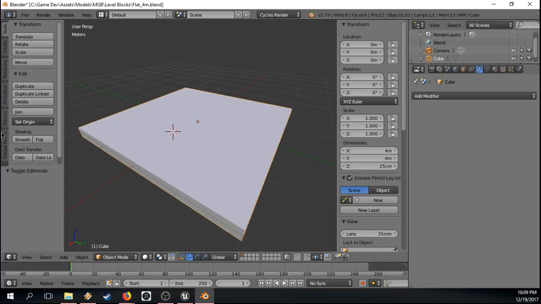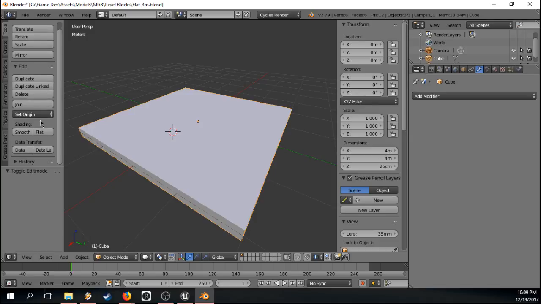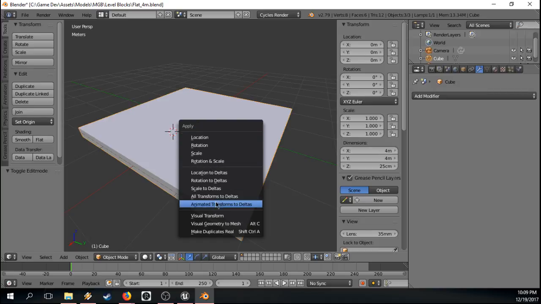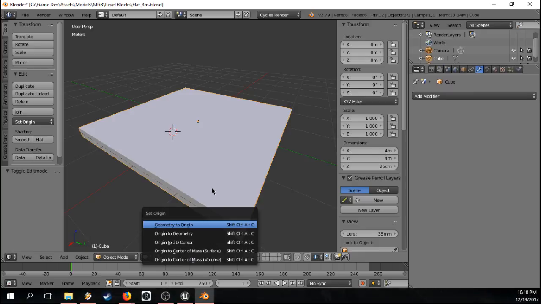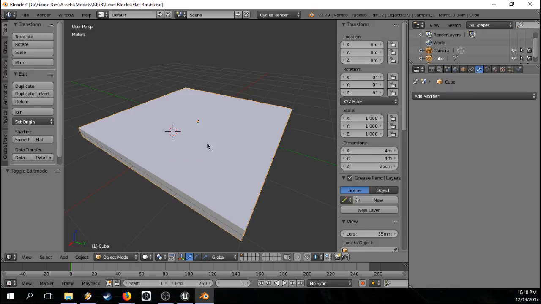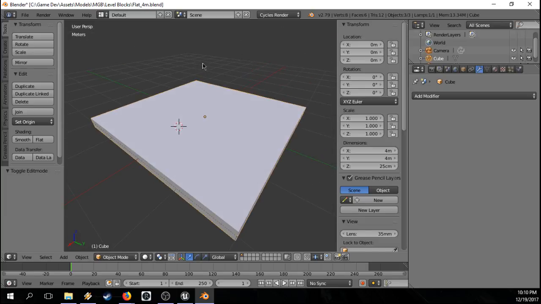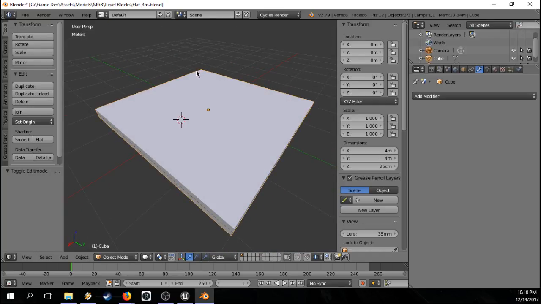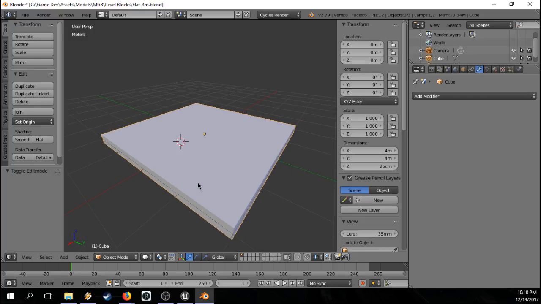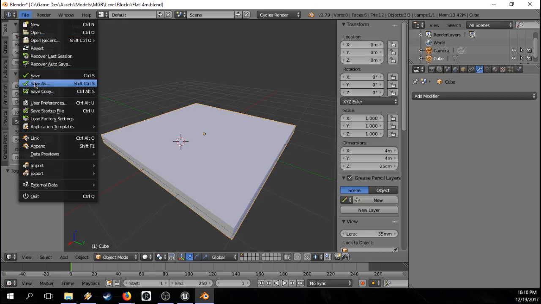Anyways. I don't think there'd be an apply scale option there. You have to press Control A to apply. Look at all these options that they have in menus, you know? Snap. There's so many options that are just hidden and you don't know where they are. It's a bit ridiculous. But I think we have done it. We've unwrapped successfully. That was a chore and a half.